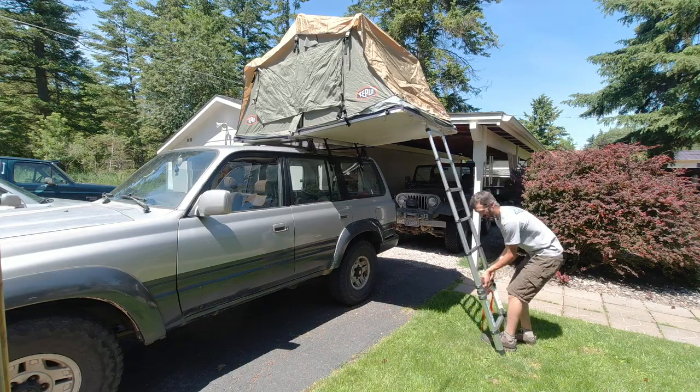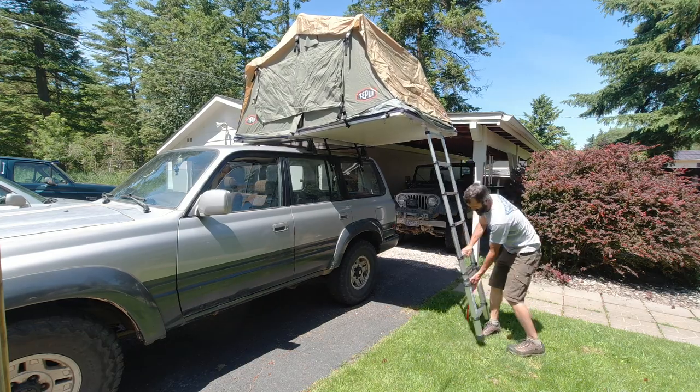When I was in my early 20s, I worked at an awning fabrication shop in Tacoma, Washington. Awnings are not so different from tents in many ways. And so I immediately recognized that the fabric, stitching, and hardware on this Tepui tent were high quality and would last a long time. The only real difficulty I had with the tent, apart from my initial struggle with the telescoping ladder, is that I had to climb all over the Land Cruiser to set it up completely. Unfolding the tent is simple and quick, but it's all the little awnings that become difficult when the tent is on top of a lifted truck. I suppose if this was a Subaru Outback or something, it would be much easier.